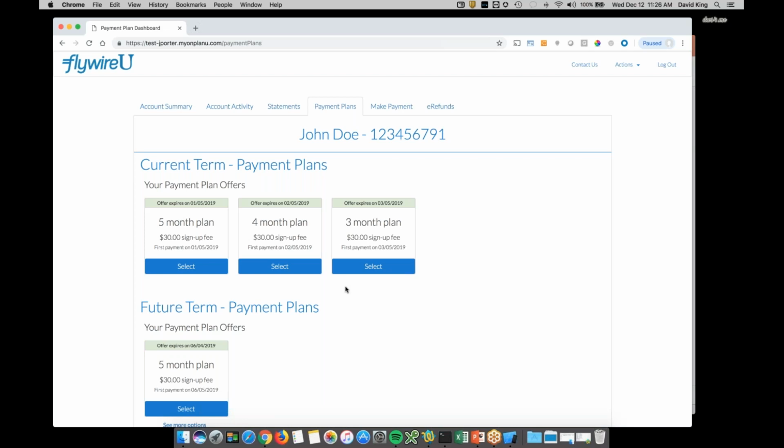Some schools like that. I'm not a huge fan of it because we're really relying on the student to make a good guess at what their tuition amount is going to be. So when we get to that final installment, they may be either slightly overpaid or slightly underpaid based on how well they guessed. The other flavor of a payment plan is what we call an actual only plan.